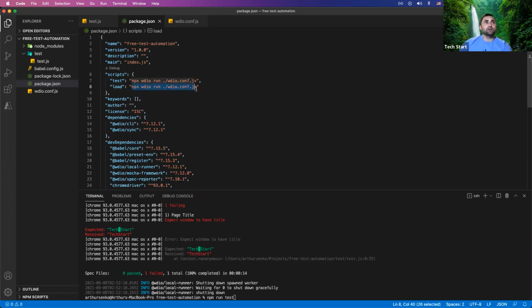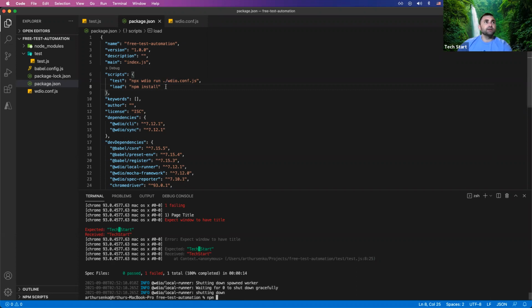So I have another script, like maybe install something, npm install or whatever, any other script that is complex enough and long to type every time. So I just put it over here, and every time I just do npm run and the name of the script. So I can have a long script over here, but every time I know that for that I have a script. So npm run and the name of the script. In our case, it's test or load, or whatever, anything else.